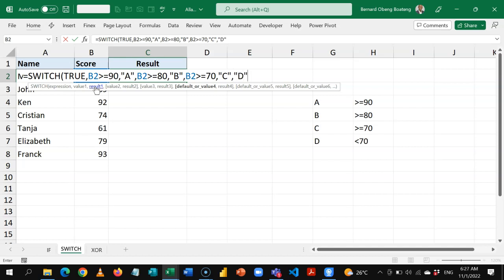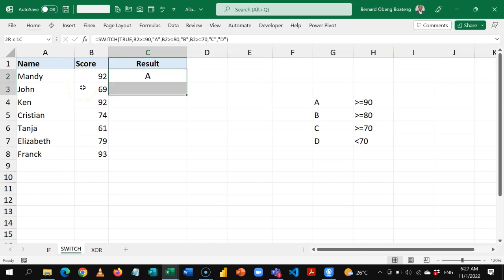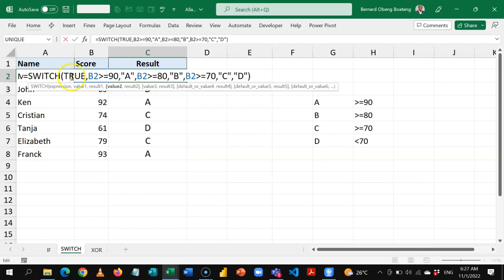So compare this to our IF statements. This is a much more elegant way to express these statements. It returns a result for the matching value that evaluates to true. So here this is A, and then I'll copy this down, and then I have that. Again, if you are not too clear on how to use nested IF statements, the SWITCH is a fantastic alternative, and Alan captures this nicely in chapter 2 of his book.